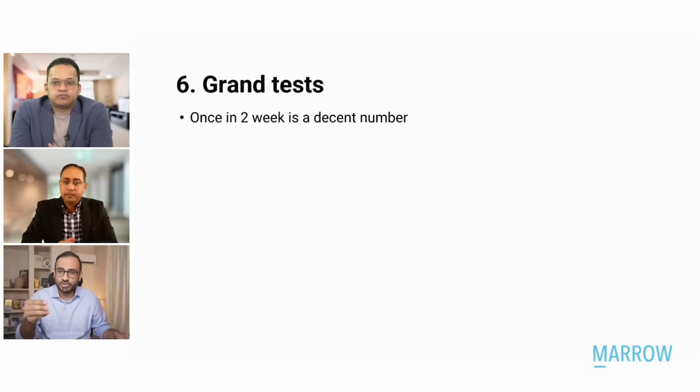So if your bottom 2 subjects, suppose your weak subject is psychiatry, go and do the subject-wise test of psychiatry. Do the revision videos of psychiatry. Do the MCQ discussion videos of psychiatry. That way, your psychiatry will become stronger. And in the next GT, your psychiatry score will improve, and then your overall score will also improve.